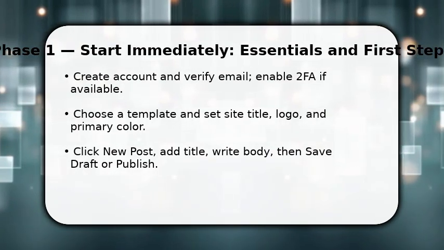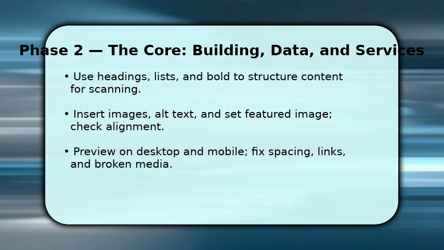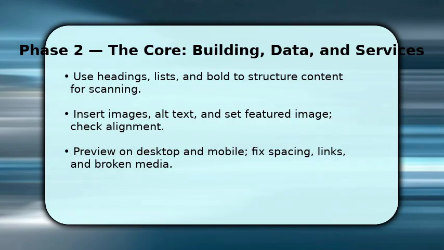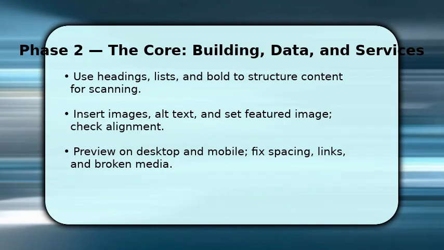You're in the middle phase: refine and format for clarity and SEO. Start by organizing sections with H2 and H3 headings, then add bullet lists and bold key phrases to guide readers. Optimize images with alt text and compress files to reduce load time. Set one featured image for social previews.